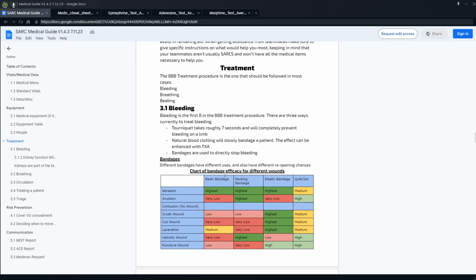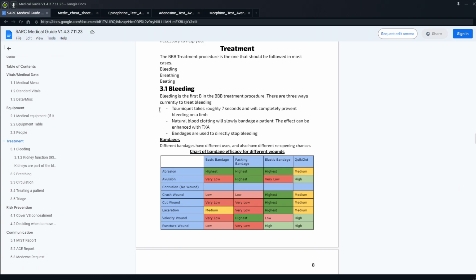On to the treatment procedure. So in Arma, the BBB treatment procedure is one we should follow. Generally, don't use this IRL. It's not for IRL. Bleeding, breathing, and beating is the order in which we go, with some exceptions between these two. And that's because if you have no heart rate, obviously your lungs are not functioning, and so you have to skip and go to the beating and then come back to the breathing.